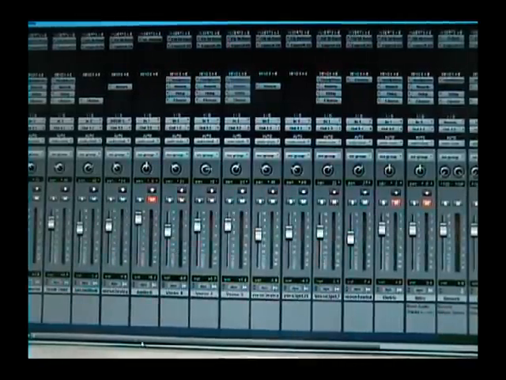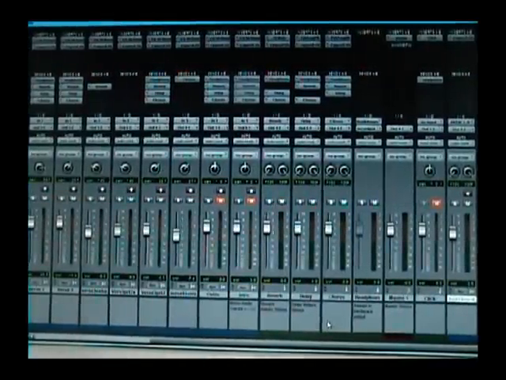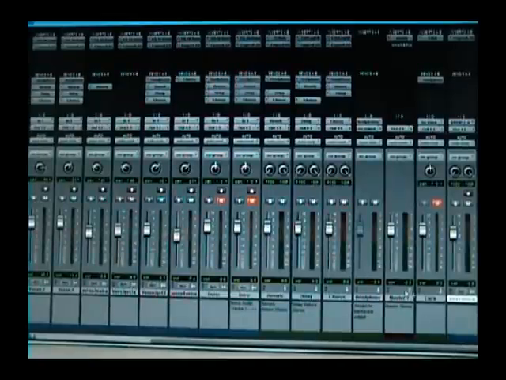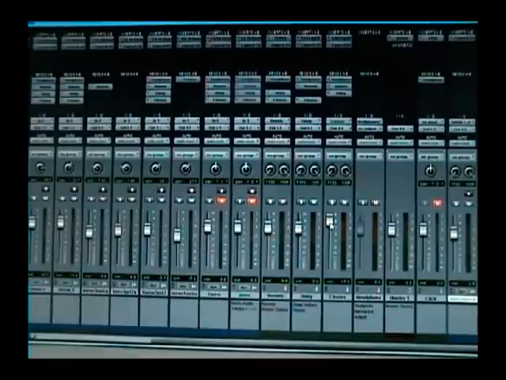Oh, and one last thing, which is a really big issue: never ever, right here I have my master fader. Okay, this is my master fader. It's set to 0. Never ever pump something up past your master fader. Because when you do that, it's going to cause a really annoying sound.